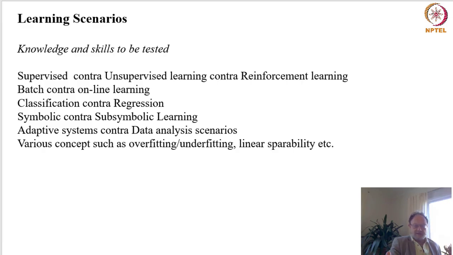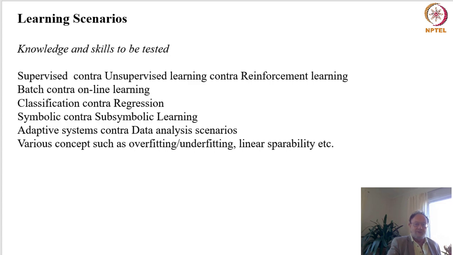We also discussed distinctions like batch learning contra online learning, batch learning being roughly that you collect all the examples, all the instances, and make the learning process based on them. So in principle, you have all the instances at hand at the same time, while online learning works more dynamically in a situation where new instances come up over time. Of course, important is the relation between classification and regression that also occurs systematically during the course. The relation between symbolic and sub-symbolic learning.